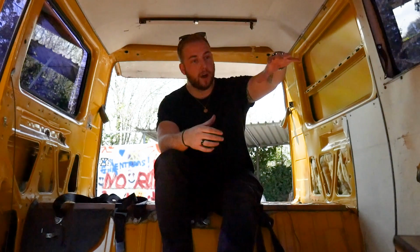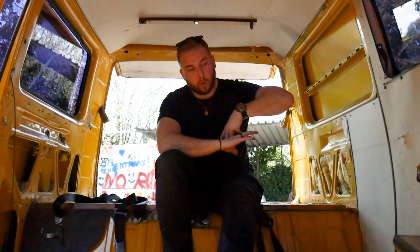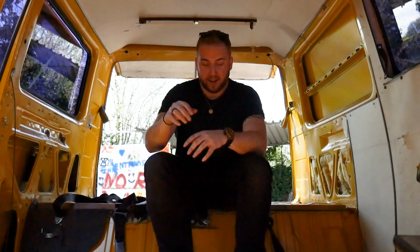I like the dark wood in the tops along the kitchen face here. I do like white cupboards as well, because that reflects light, and I think it will keep it nice and bright in here. But it's going to be nothing crazy, and I don't really want to spend too much money on it. I want to keep this in a budget. I don't know what that budget is yet. I'd like to keep it under $2,000, but we'll see. I'll keep you updated in terms of that.